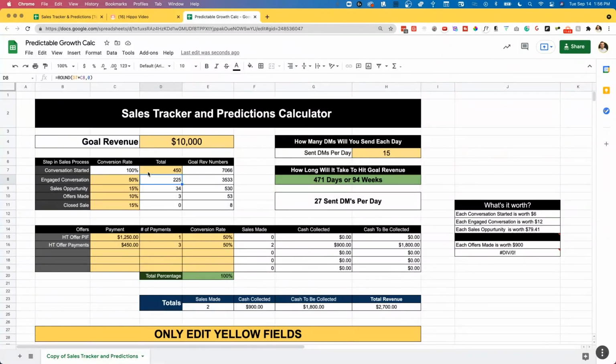What I want to let you know in this video, aside from getting you access to the sheet, is that you have control over your business. You have control over your growth. It can be predictable, it can be enjoyable, and it can take less effort than what you're doing now. You just have to have an understanding of where things are falling off at, what deserves the focus, and where you need to refine the process to make those results happen.